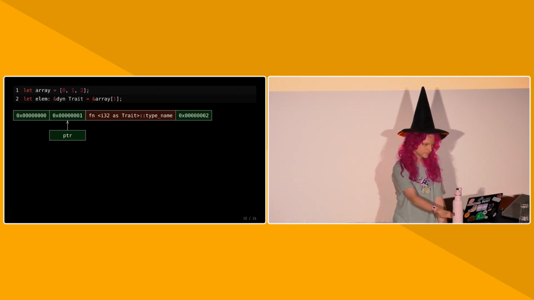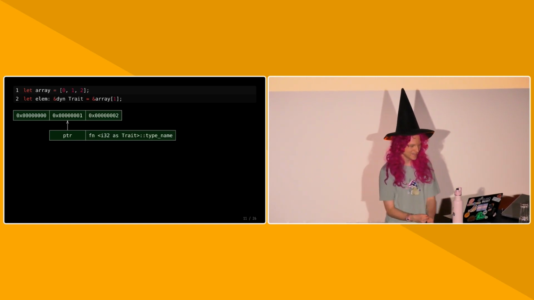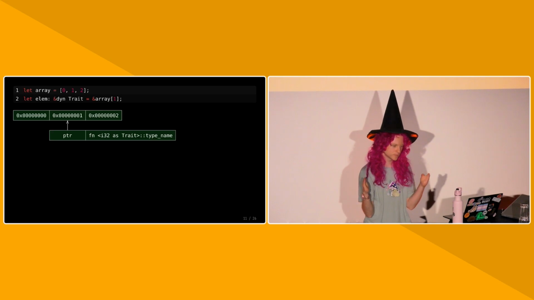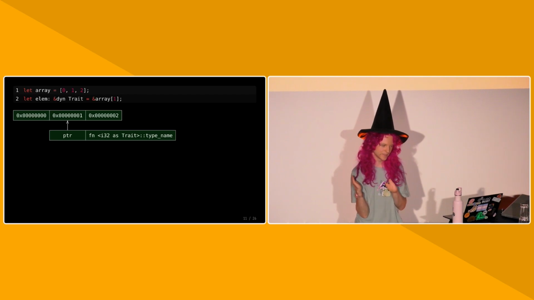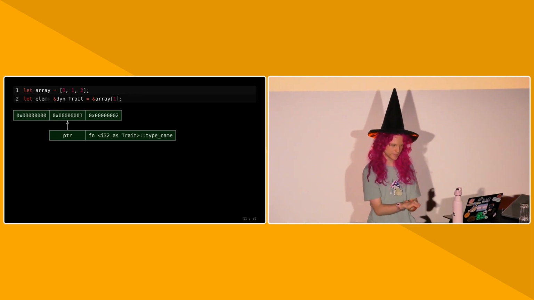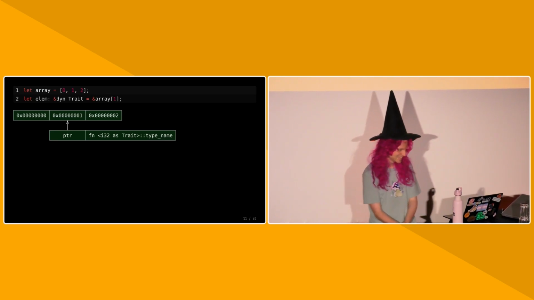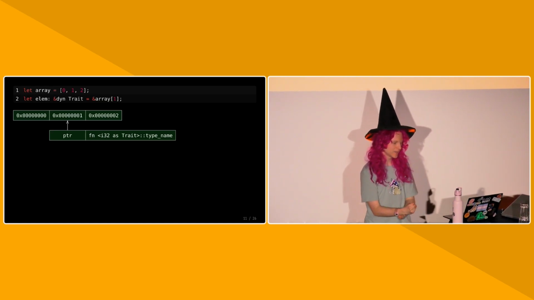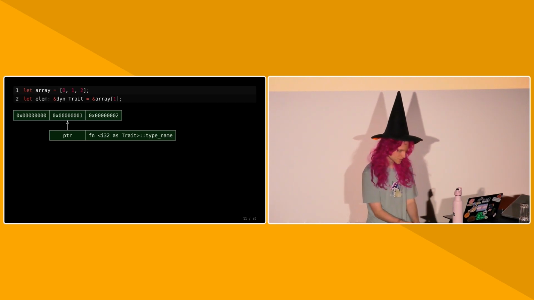And well, there are not many options. One of the only ones is to put it inside of the reference, right? To make the reference bigger, wider. And now it consists of two parts. It consists of the data pointer, which still points to the first element of the array, or the second one, whatever. The one with the index one. And the second part of the reference is the metadata, which allows us to call the method. And that works. But maybe it has some issues.